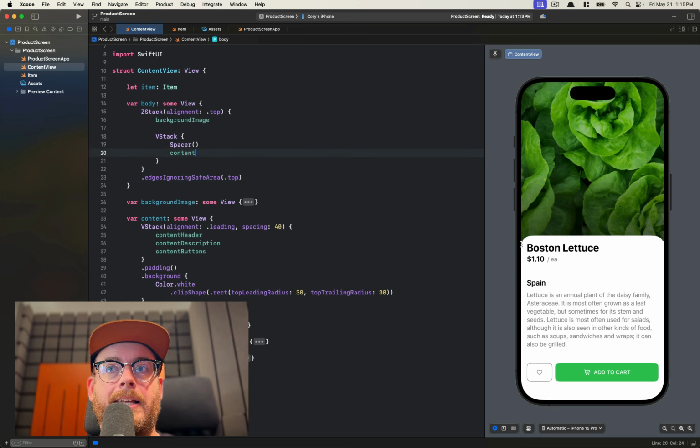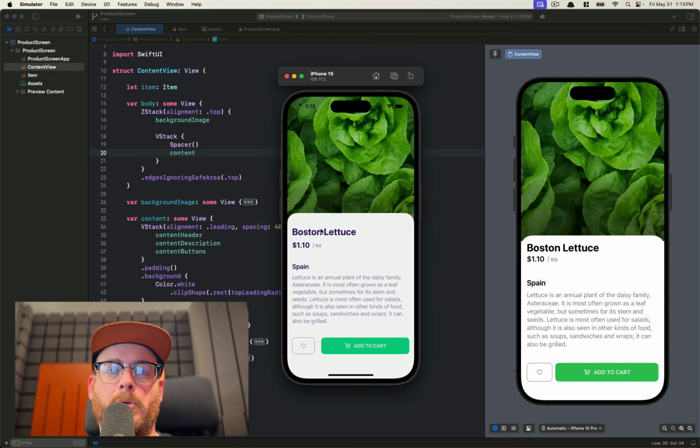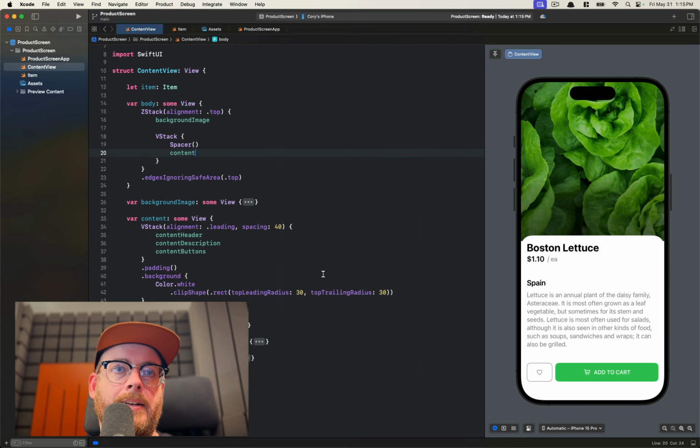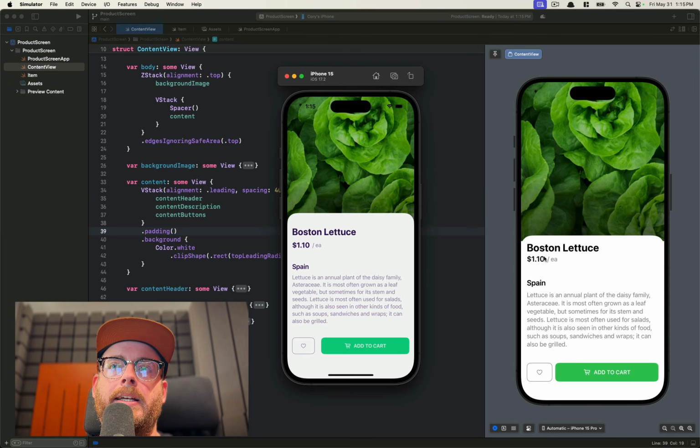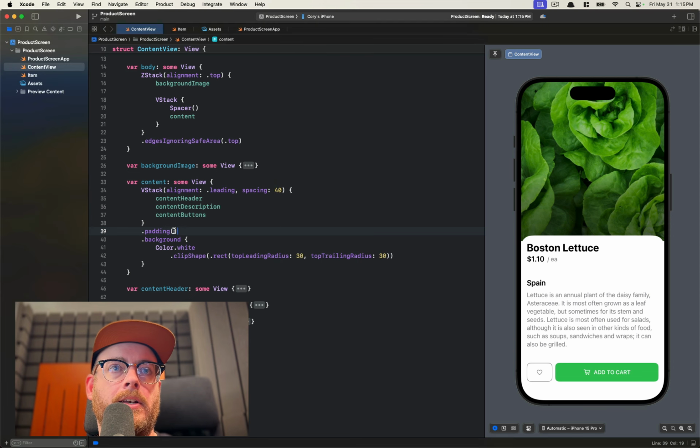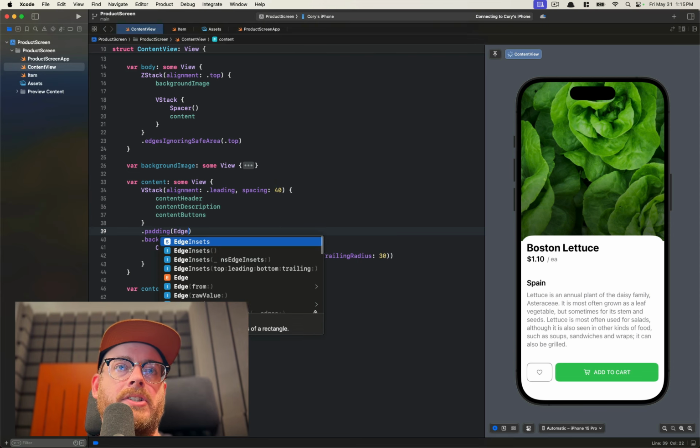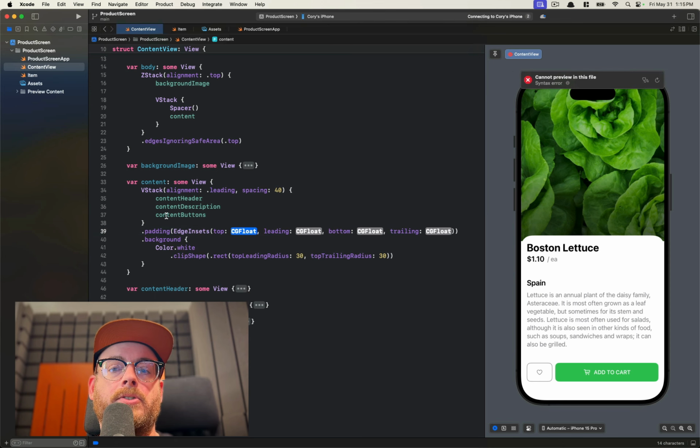Got another problem in that this needs a bit more space. We just added kind of all-around padding, but the leading and the trailing look fine, and the vertical needs a little bit more space. So instead of equal padding everywhere, we'll say edge insets, and this will give us manual control over every single area of the padding.